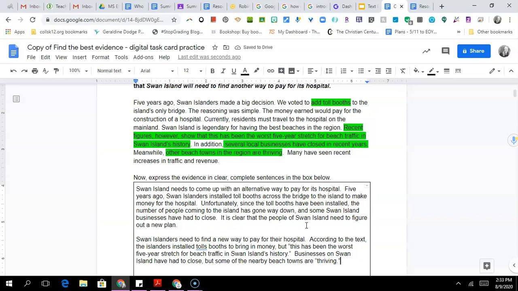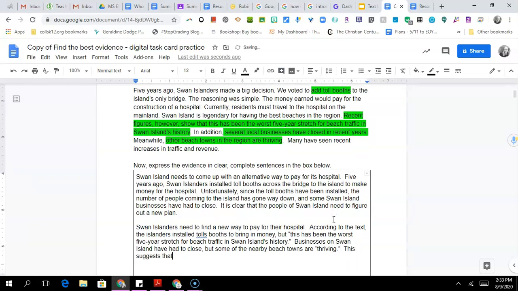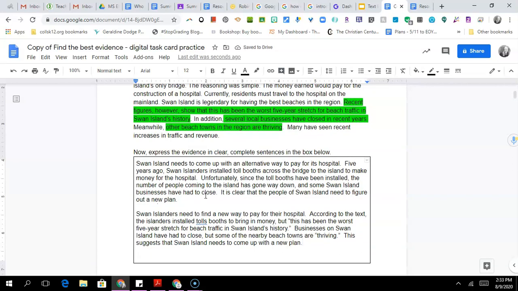I'm putting that word in quotes because I took it straight from the text right up here. This suggests that Swan Islanders need to come up with a new plan.